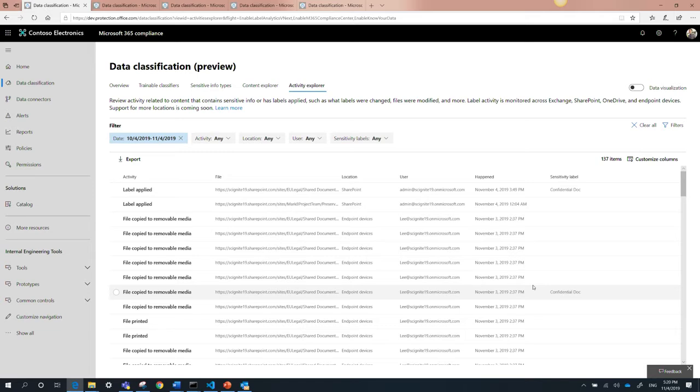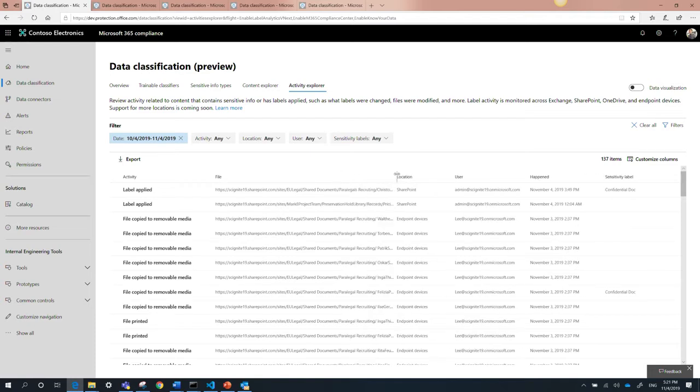So if you are a company running a business and you want to ensure that your mandate is such that no document which is sensitive should leave the organization without the right label applied, you're going to find out these risky activities using the Activity Explorer. One such scenario that you can see over here is a business which is expanding in Europe, and they have a need to recruit a lot of people. Whenever it comes to recruitment, people are sending out resumes of the company to vendor firms, right? And during those cases, files get copied into removable media, files get printed, so you need to have very good visibility of all those data sets.